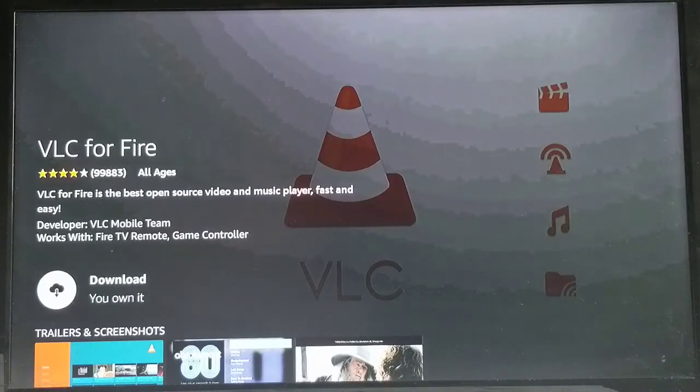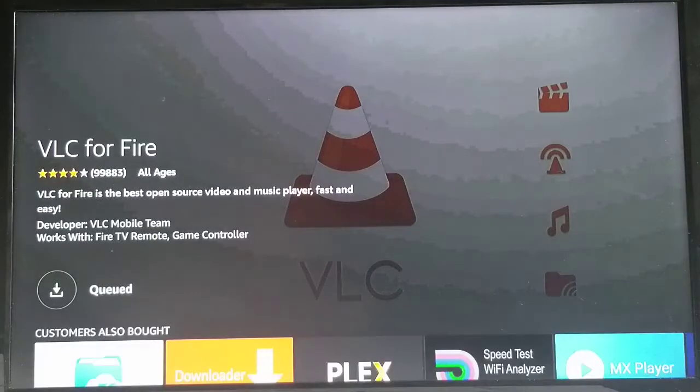On this screen, your screen will probably say Get or Get It. Mine says Download. It's already highlighted, so press the select button on your remote once again. It begins queuing, downloading, and installing the VLC app. Same kind of deal. When it's finished installing, the icon will turn to open, but we're still not going to open it at this time.